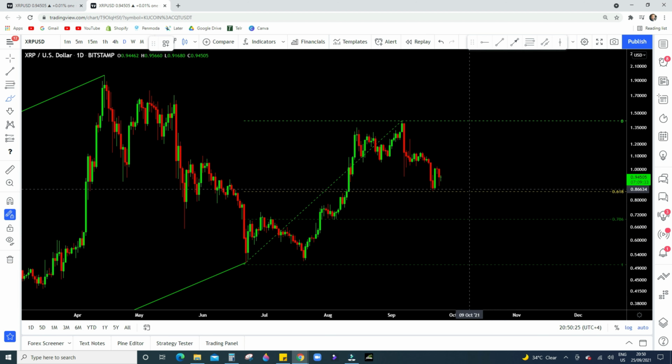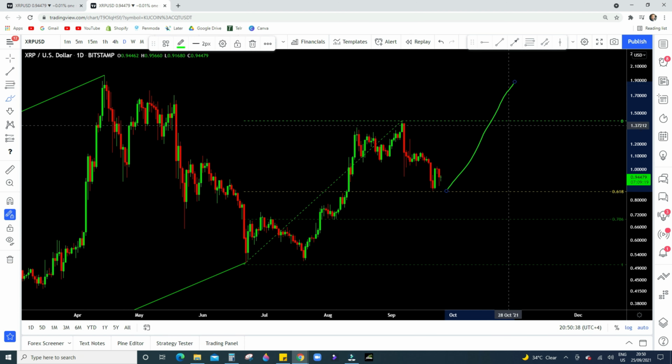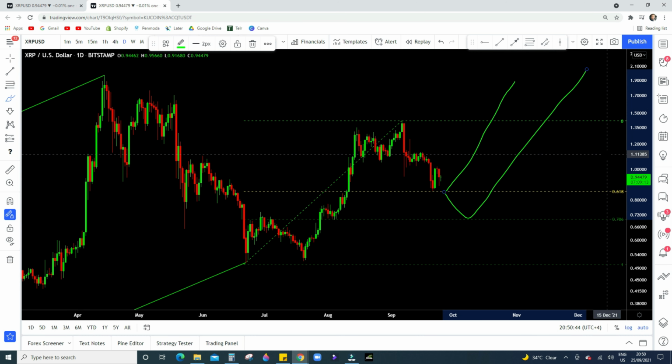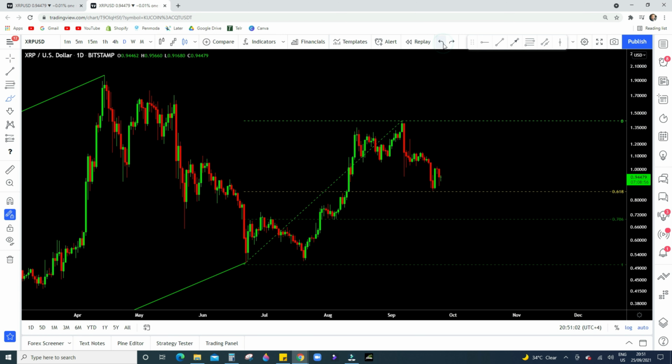But in both cases, what will happen is that as soon as this corrective piece ends, we're going to see the price move up further. So this movement might be from this point here to the upside, or if this point of support does not hold, we'll see the price go down and then continue going up from here. So in all cases, all roads lead to Rome, and the price eventually will start going up. However, one scenario is short and the other scenario is lengthier. Now, if you ask my opinion, this is most likely going to depend on how Bitcoin will behave in the days to come.